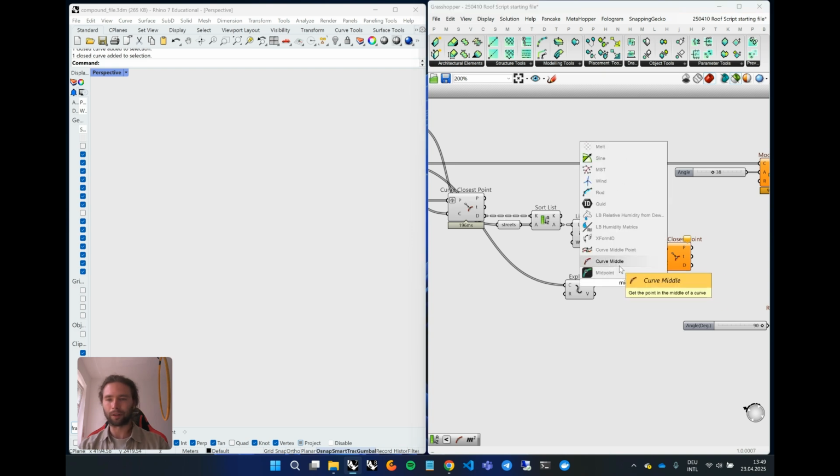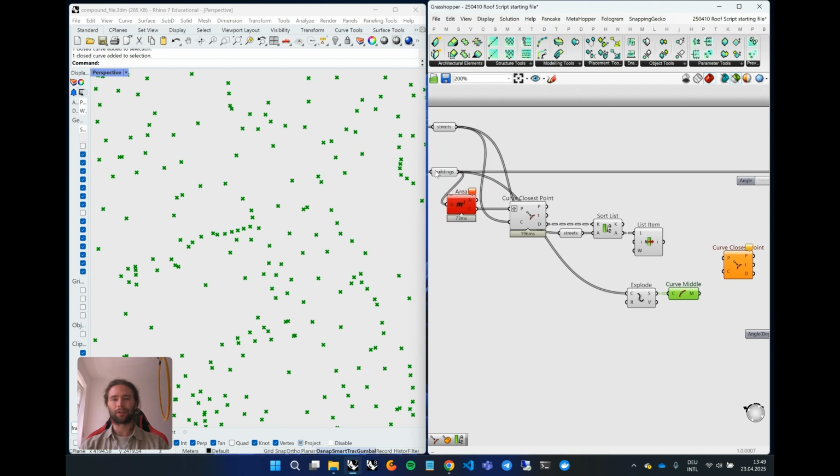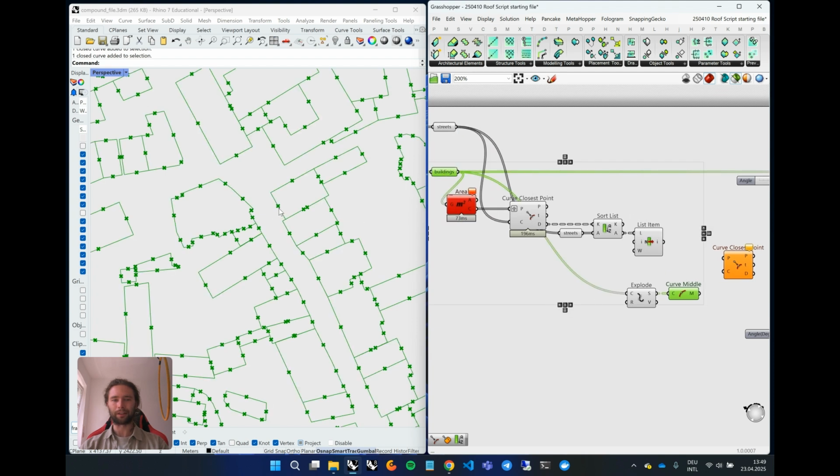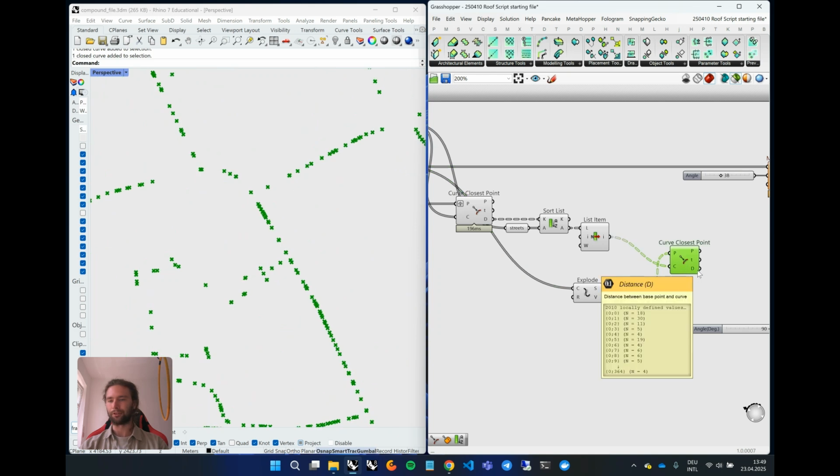That's some complexity reduction here. So now for buildings, I have center points of their segments. I connect it to the P input of curve closest point. And as the C input, I need to use these closest streets here. And again, as the result, I get some distances.